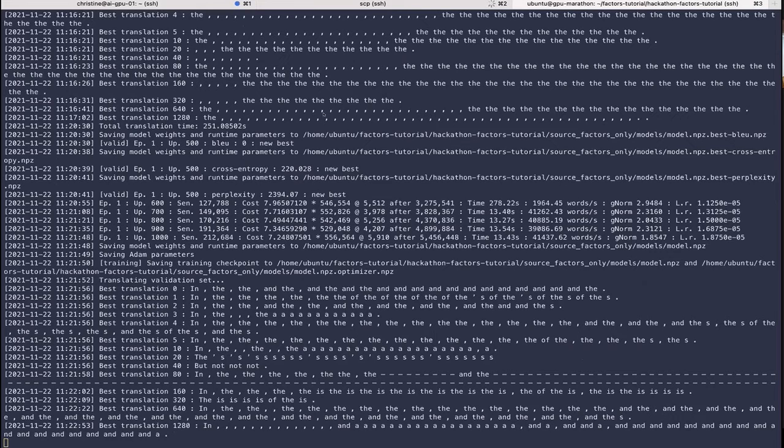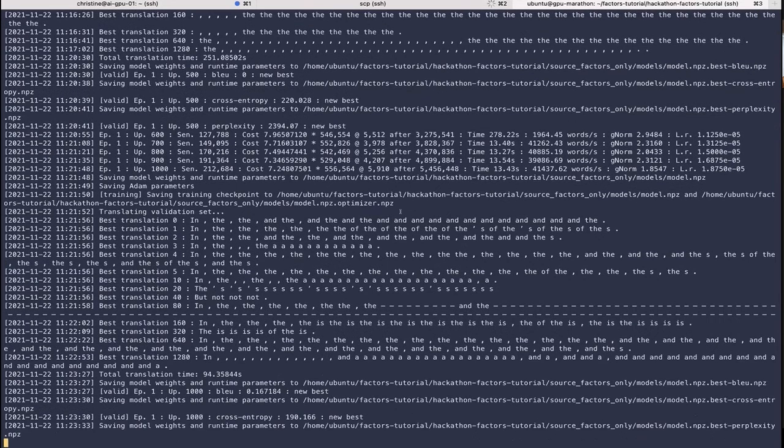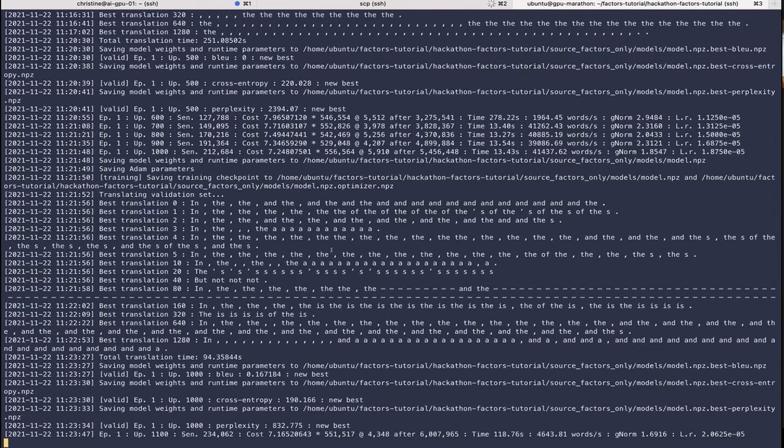Yeah, so the embedding process of the lemmas and the embedding process of the factors is pretty similar. The way you embed factors is the same way you embed the words, the lemmas, so the proper words. The question that arises here is how you actually combine them. You have different options, and as I showed in the presentation, Marian already had summing implemented, but it has its limitations, and then we implemented concatenation. So the big difference is mainly the way you combine each one of the embeddings and not exactly the embedding process. I don't know if I answered your question.